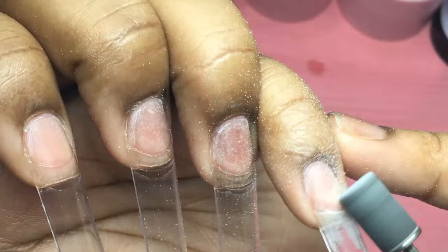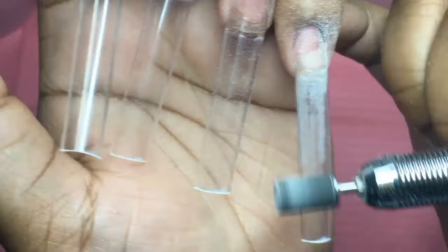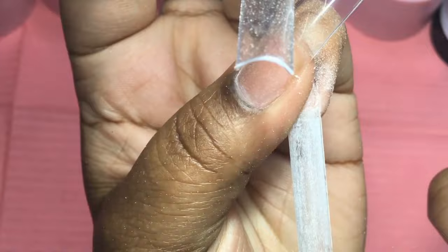This will further ensure you don't have any air pockets that can cause the nails to lift, and so that the acrylic can adhere to the nail well. Now you don't have to file the whole tip like I did — it's a preference; some people do. You just have to make sure that you're blending that tip where the tip and the natural nail meet. You want to blend until it literally looks like the nail tip is coming out of your own natural nail and you cannot see the line of demarcation.